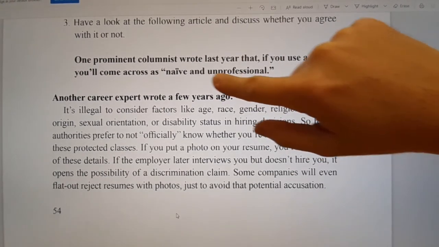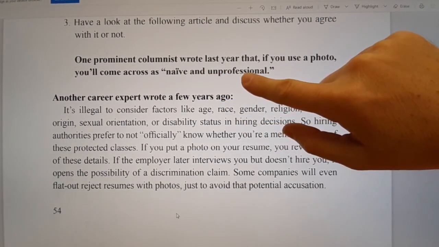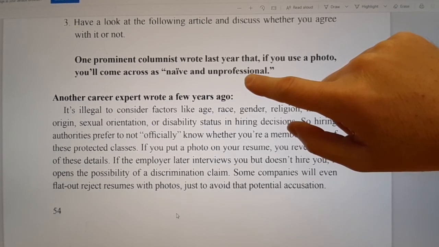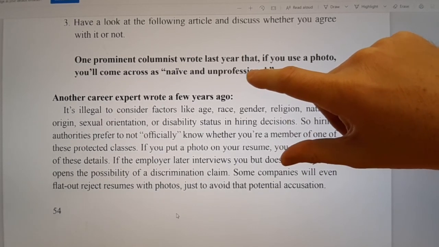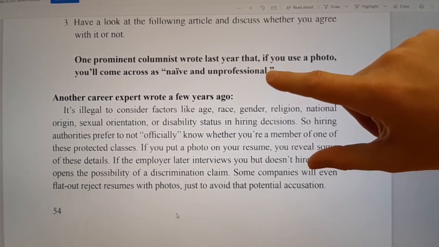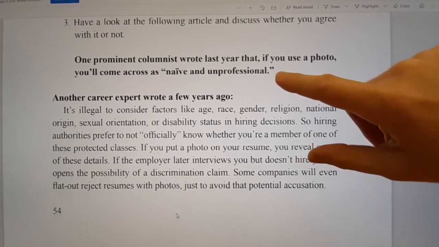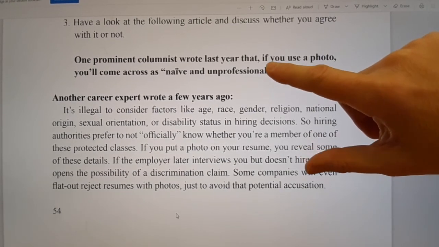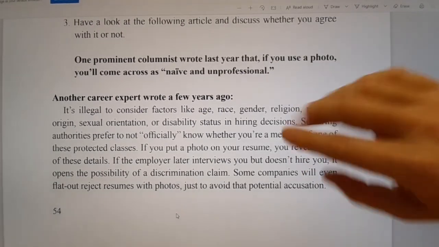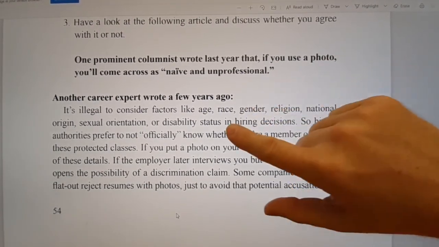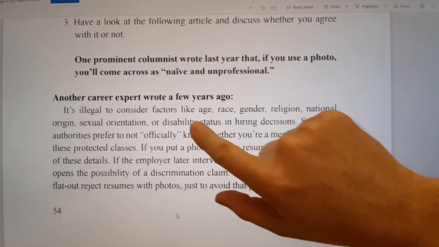The reason is that if you use a photograph, the employer or the company or institution that you're applying for, they're going to think, oh, well, you're such a good-looking person, we're going to hire you because you have a great smile, you have a pretty face, a handsome man.